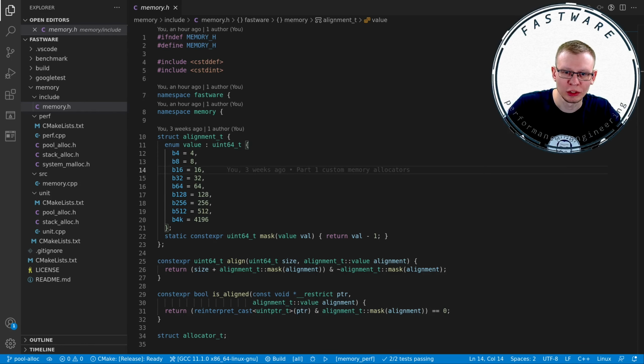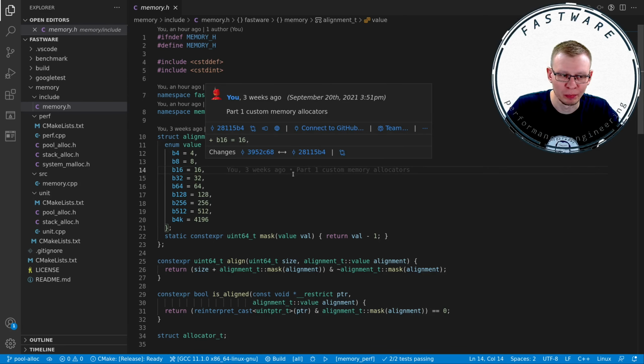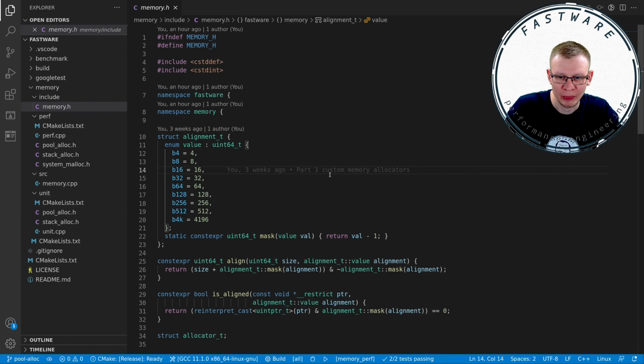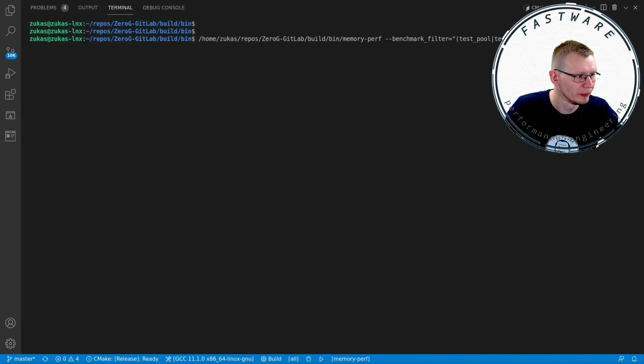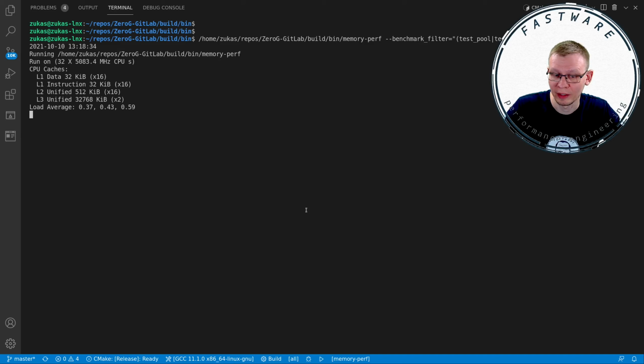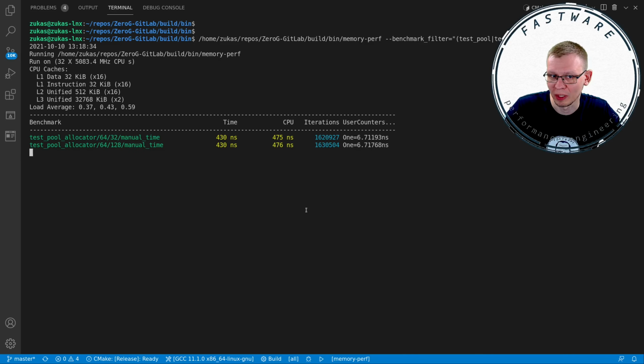From my previous projects, I have a little something to show. I'm not going to show how the implementations are done, but I have implemented what is called the pool allocator and the section allocator. The section allocator is a pool allocator, but implemented differently, which I will explain in a second.